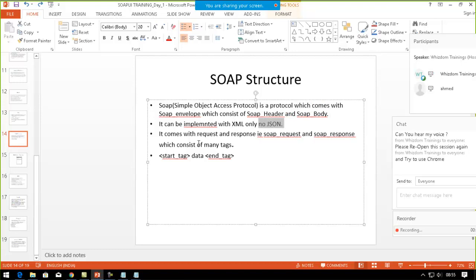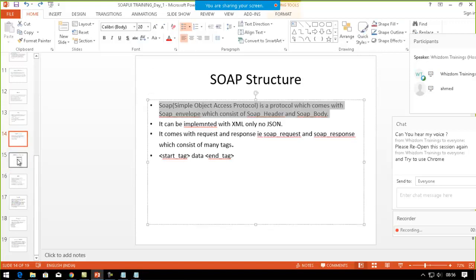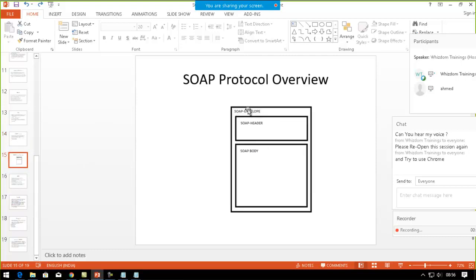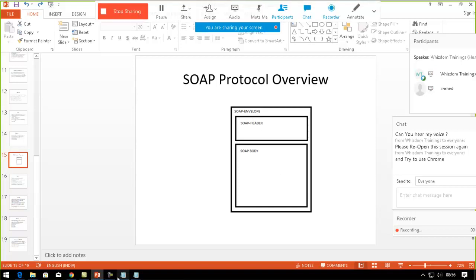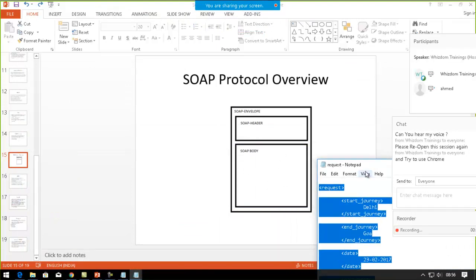Right? And like other requests and responses, a SOAP request comes with a response. So if a SOAP request is generated, again a SOAP response will come up. There will be a start tag and end tag. Every tag that is starting will end. Right, again the repetitive things that we have discussed, right? Now this is basically the illustration of what's written here, that everything within a SOAP based request resides within a SOAP envelope tag. Within the SOAP envelope tag we have the SOAP header tag and the SOAP body tag. So basically this information comes here within this body. Right.